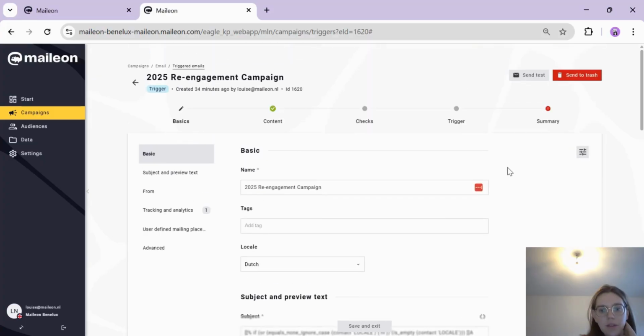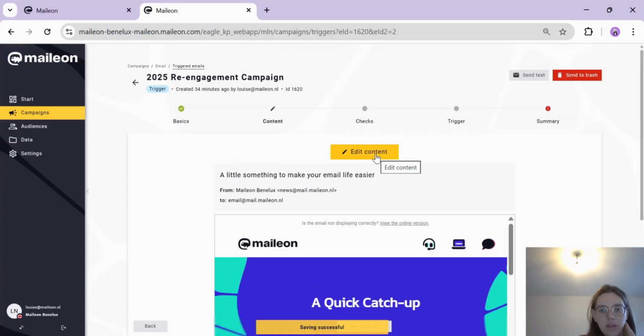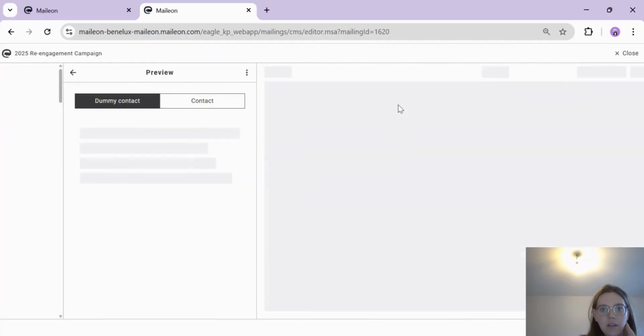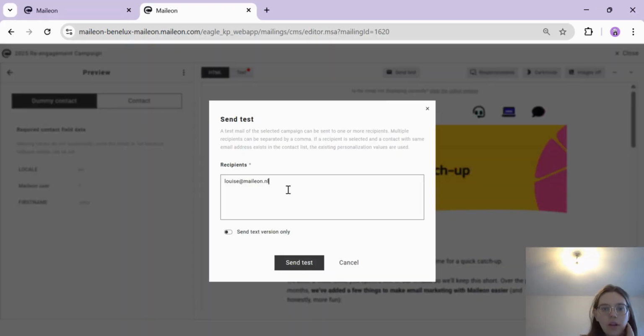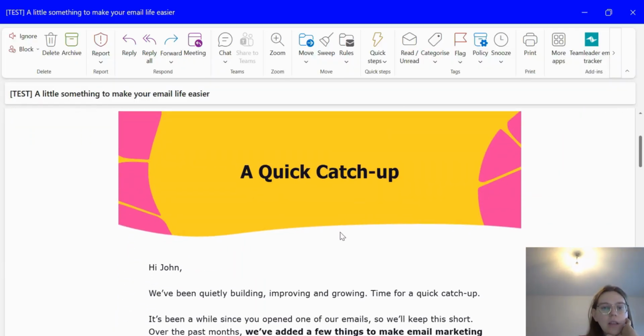A good rule of thumb is in the contact section, you can edit your content, and then in this bit here, you can send yourself a test mail. So it will automatically send it to me. Right, so I've opened the Outlook email.